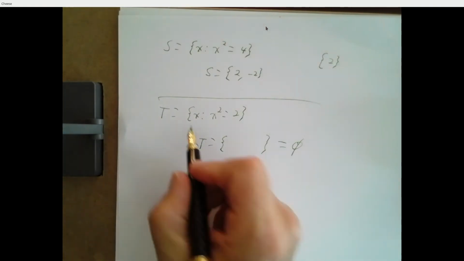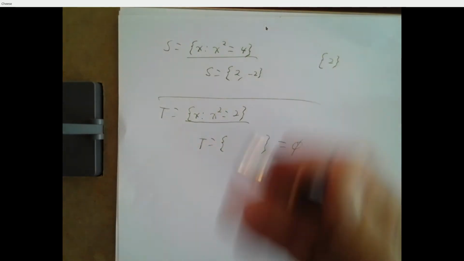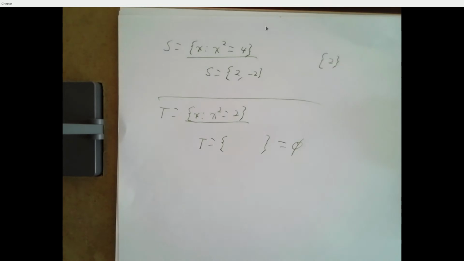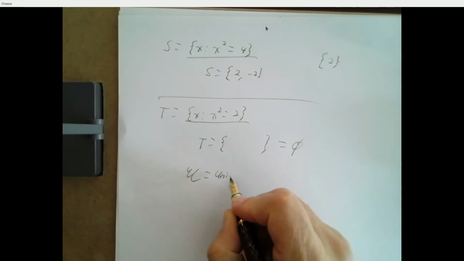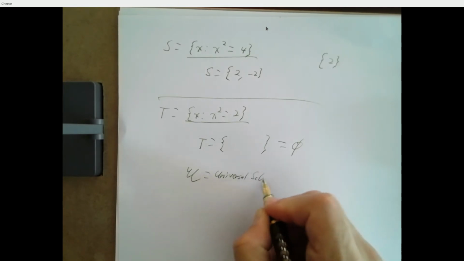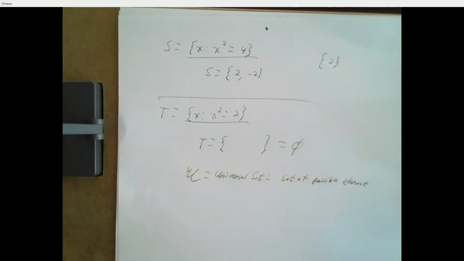So in a lot of cases, when we specify a set using set builder notation, or we talk about a theorem where we're using variables like x, we need to know what the possible values are. Okay, so the universal set, which is just this funny script U, equals the set of all possible values, or all possible elements. So it's sort of the whole space over which we're working. And a lot of times we don't bother explicitly saying what the universe is, but sometimes it's really important. Are we talking about integers, real numbers? Are we talking about animals? Or are we talking about sets? You've got to know what the stuff is that you can pick objects from.